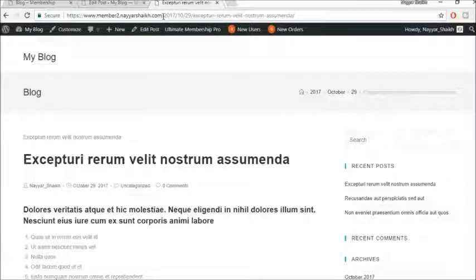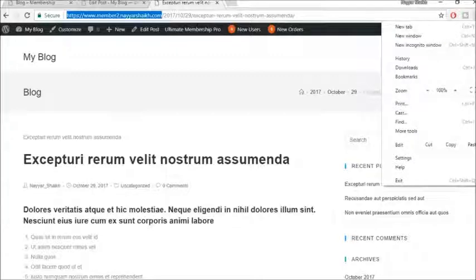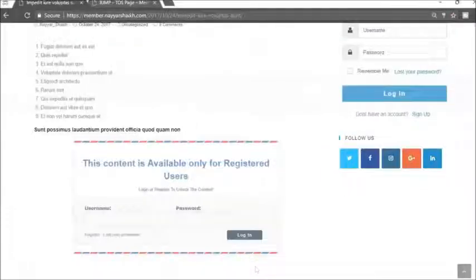Now let's see what happens when a new user who has not registered on our website sees this website. So let's copy this. Let me open that in a new private tab. If you want to do that, you can click on this option if you're using Chrome, and here you have this option, new incognito window. I already have opened that, so I'll go to that one. I'll paste in this link and press enter.